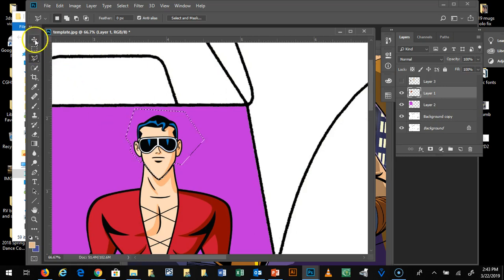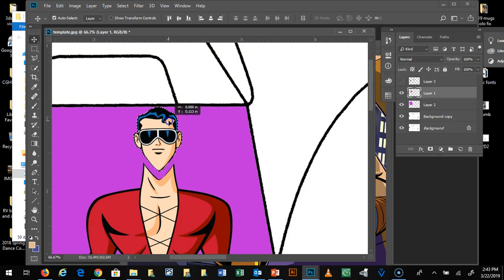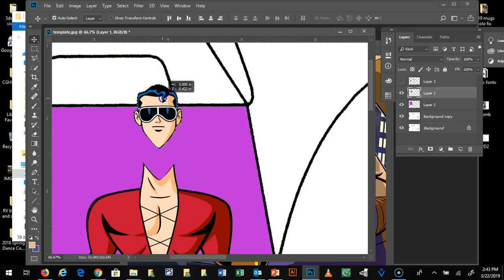Now I'm going to move this up a little bit. All right, so now I'm using the Move tool, and it's only selecting the head because that's the only thing that I have selected. So I want to make it look like his neck is stretching.